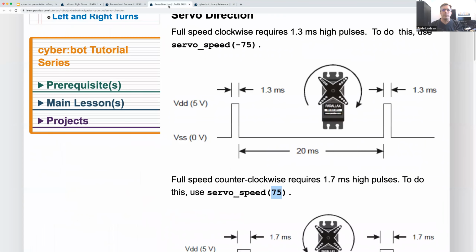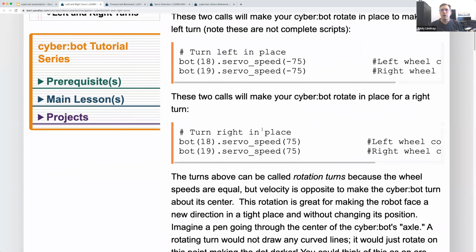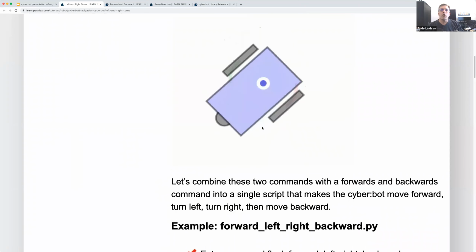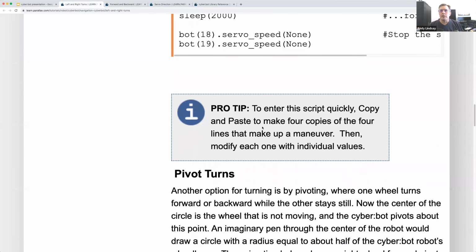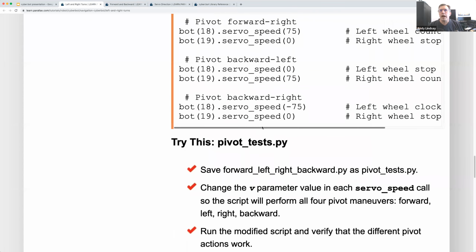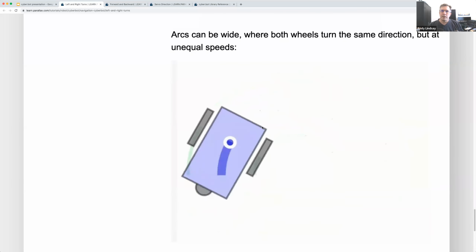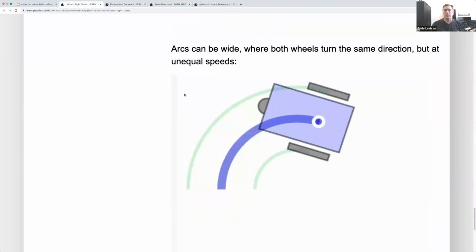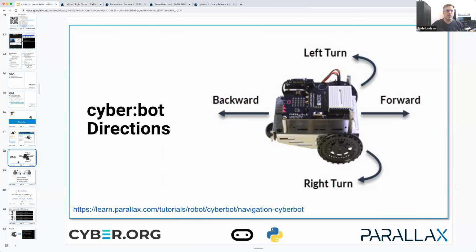So that's what the students do. I apologize, I didn't really talk about the turns. Left and right turns. So they go through and they think about how do you make a robot turn in place, and what's the code for that? And then how do you make it pivot on one wheel, and what's the script for that? And how do you make it create different kinds of arcs? And they try the code for that too. And so these are some activities they do in navigation. And I'll take you through the short version in slides.